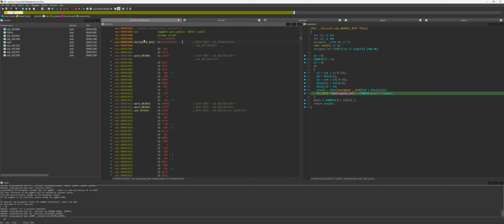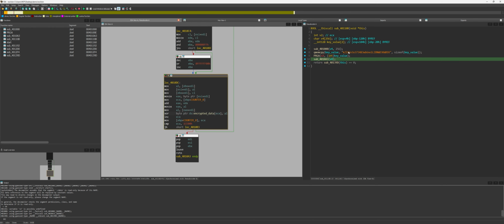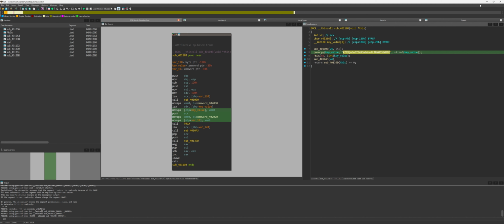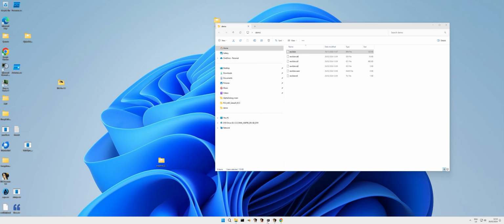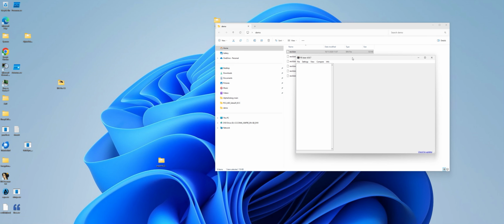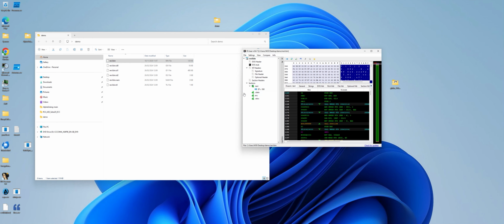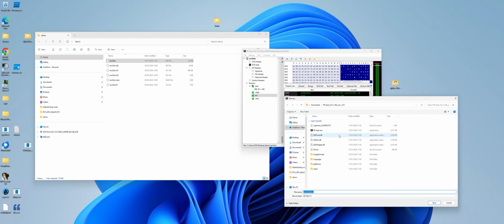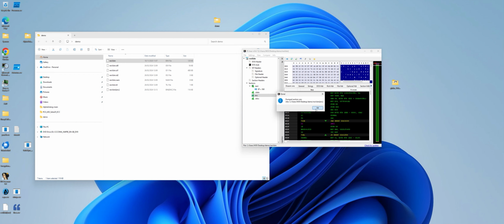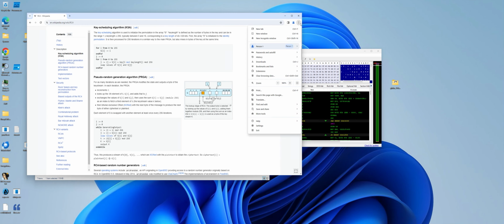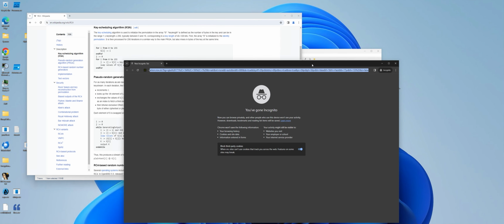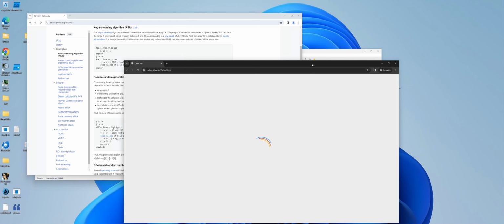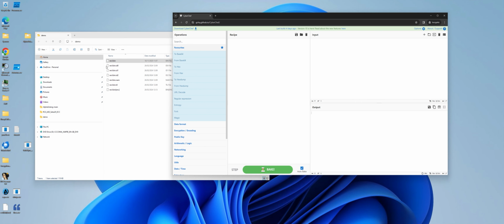So let's try to copy this value and try to decrypt it. I'm going to use PE-bear for the extraction of the section. Save it over here, and let's use CyberChef to decrypt the content.